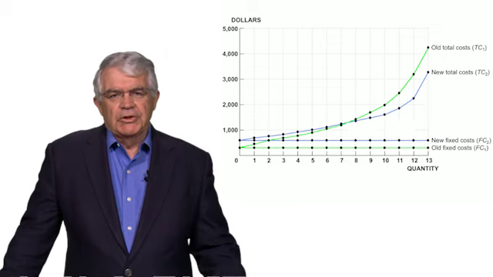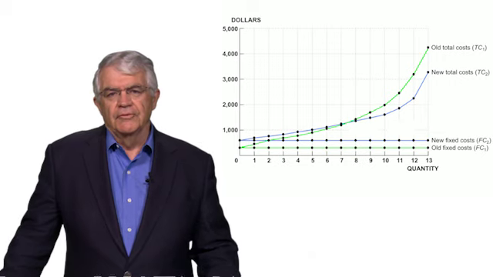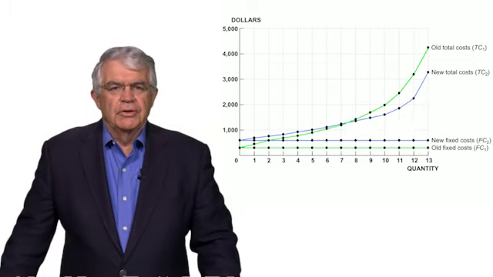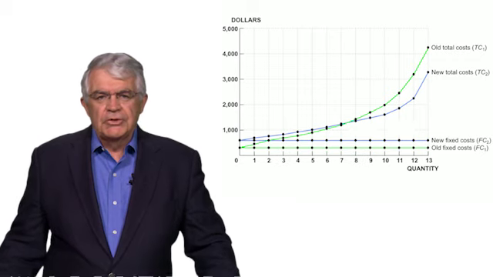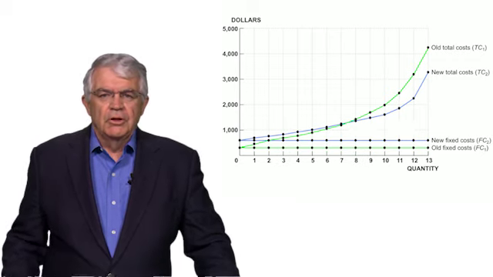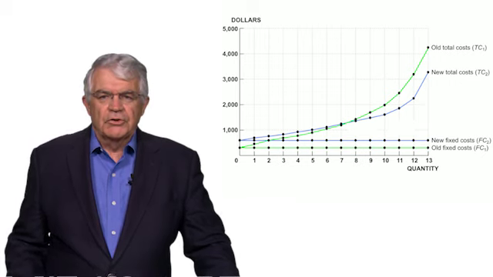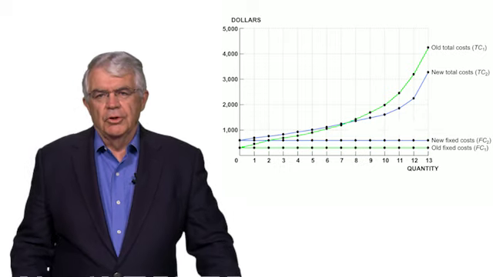In this case, we want to consider different amounts of production that the firm can produce. We'll just measure this as units 1, 2, 3, 4, 5 on the horizontal axis. On the vertical axis, we're going to represent dollars. This is the various kinds of costs of production of producing the different quantities. Now look carefully. You can see the green lines represent costs for a smaller size firm with less capital. We're going to call that old fixed costs or old total costs. And there's also going to be a description in blue, which is the firm after it's increased in size. So we're going to label that new fixed costs or new total costs.